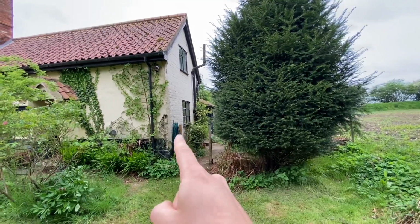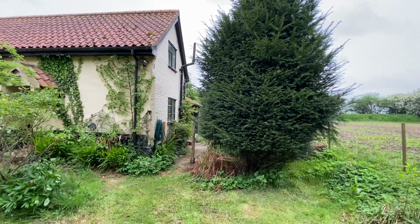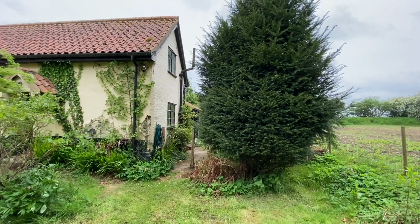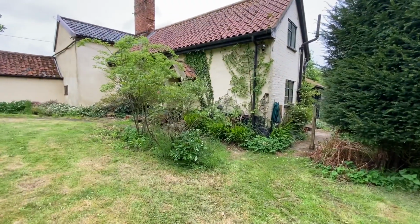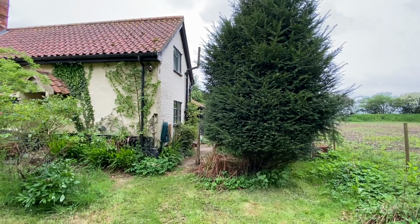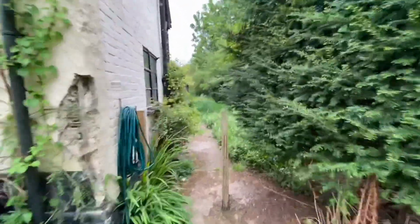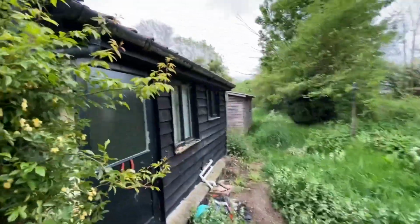The kitchen is located on this side of the property. So I think potentially, again, I'm going to caveat this subject to the necessary planning consent, but if you were to extend out to the right here, leaving yourself access to your rear garden along the side through a garden path, that sort of thing, and maybe even to the front here, because there is quite a bit of space to the front of the property. I think you could create an extended dining kitchen area, maybe extension to the living room, remove the wooden clad extension to the rear, which I think probably gets pretty chilly in the winter, which is this area here.